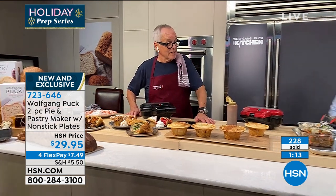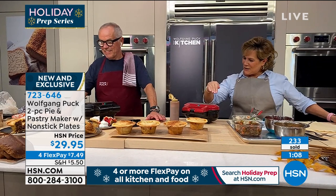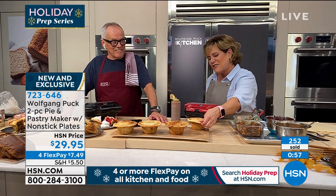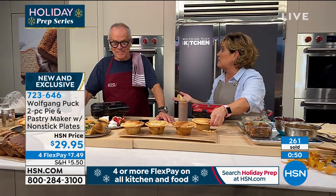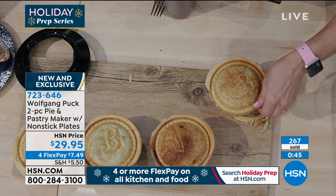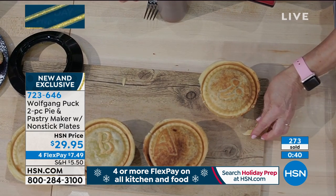I love that it crimps and seals, so you don't have to be too neat — no egg wash needed. Just put your crust in, pie dough for the bottom, puff pastry for the top, and whatever filling you want from homemade to store-bought. It all turns out great. If the edge bothers you after it's crimped, you can just break that part away. It looks so professional from something so simple, and it's only three minutes to preheat. When your boys were little, you started with the machine unplugged so they wouldn't burn their fingers, then plugged it in once the pie was assembled.